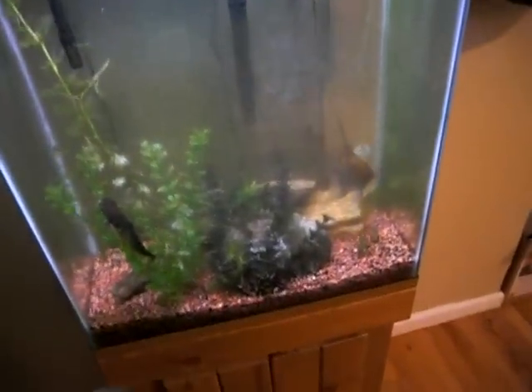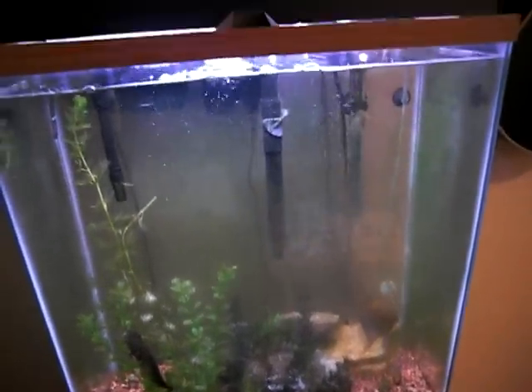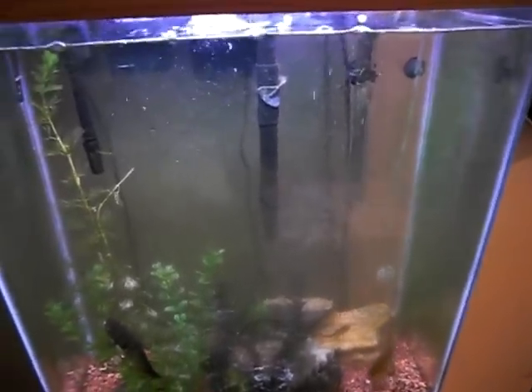Each bulb is on average 15 watts for an 18-inch fixture, so this is putting out — do the math — 30 watts total. Not bad. As I said, I have it on a 25-gallon tank, which I'll show you in a second. Don't mind the tank, I have not cleaned it in about a couple of weeks so the algae is going out of control. But it does the trick — it lights up the tank doubly as bright as it used to. So that is your do-it-yourself, if you so happen to want to try it.